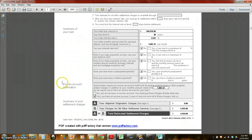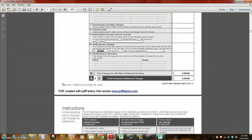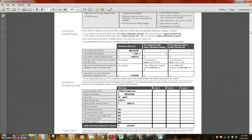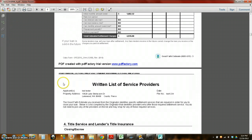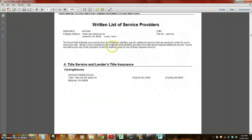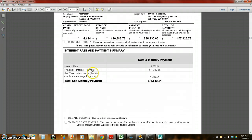And a good faith estimate, the new one that they changed, it's 3 pages instead of 1, and there's no signatures. It's just for information, which is kind of funny. They can't tell if I gave it to you or not. And this is just if we have a list of service providers that we can pick from, but you don't have to sign anything there. Here's the truth in lending.